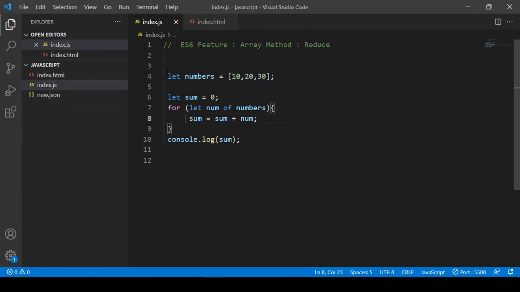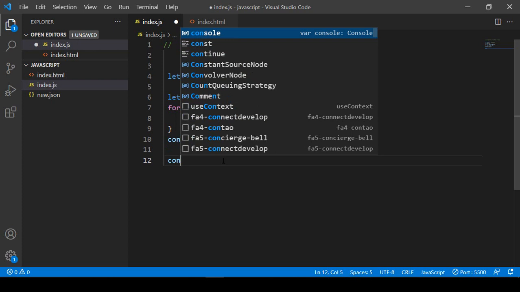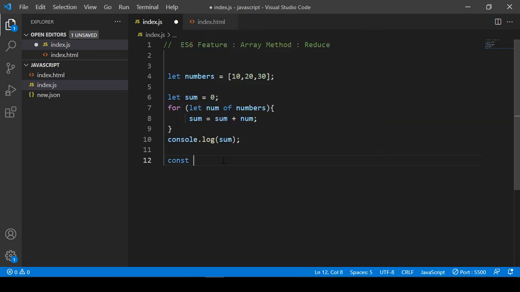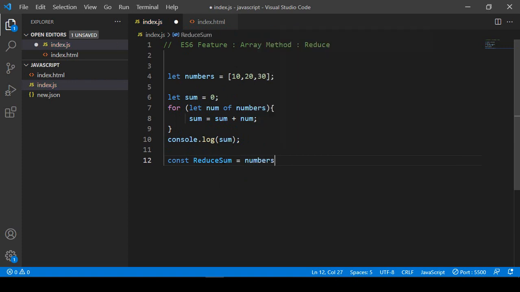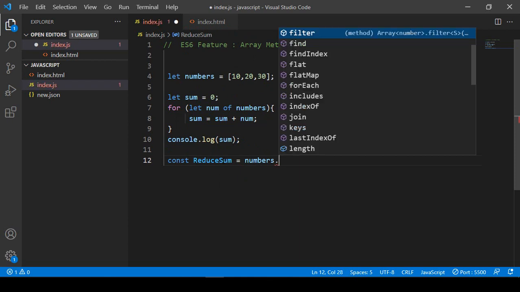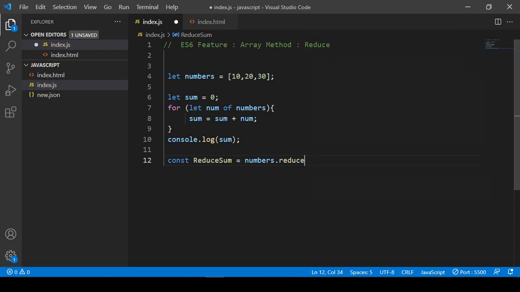Great. Now if you want to do that work using the reduce method, you can also do it very easily. You simply take a constant variable. I take a constant variable called reduceSum, whatever name you choose, it is just a variable. And now that is all our numbers, right? I have already got the array values and take them with this variable called numbers. Now on this numbers I call the reduce method. You can see it is the reduce method.